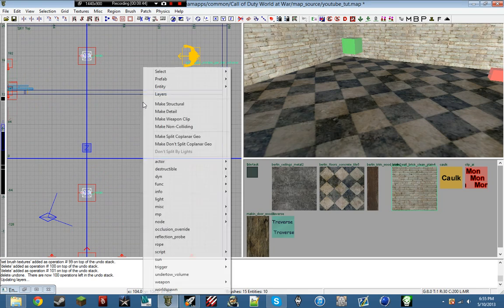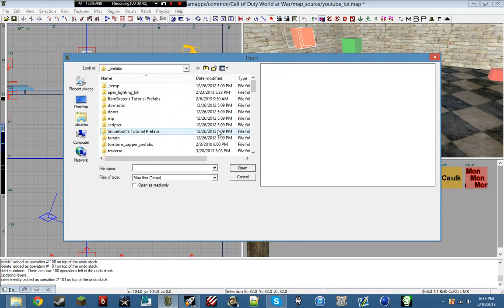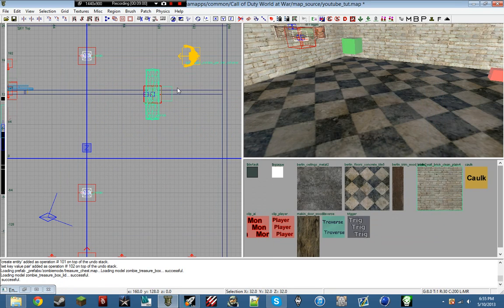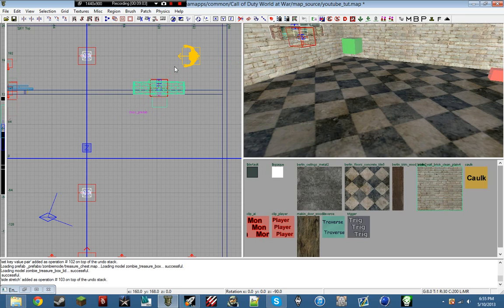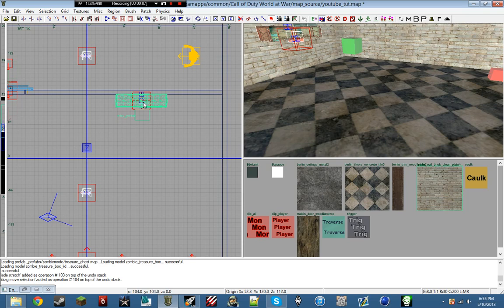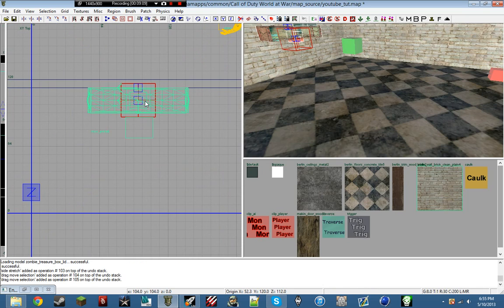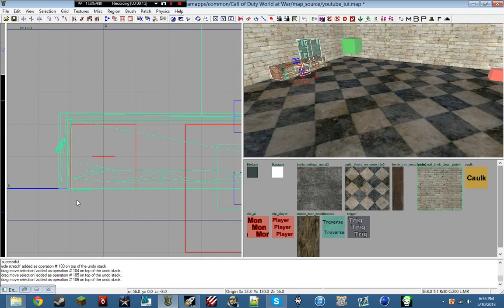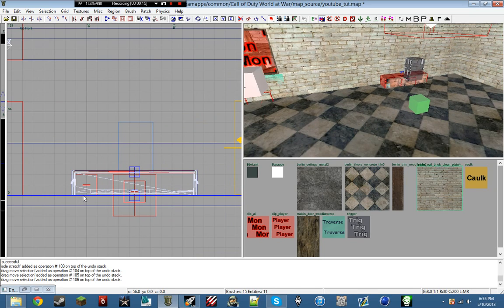And we're going to go ahead and get the Notch style box, which is a non-moving box. So to get that, we're going to go to underscore prefabs and then zombie mode. And we're going to look for treasure underscore chest. And then we're going to hit R and rotate it so then this rectangle right here is facing inwards to the map. And the control tab, and we're going to put it on the ground. That looks good like that.